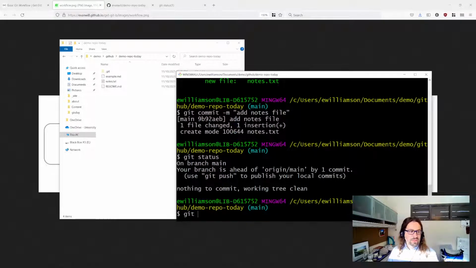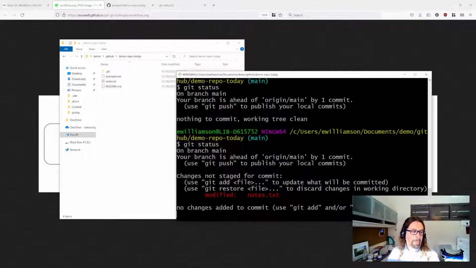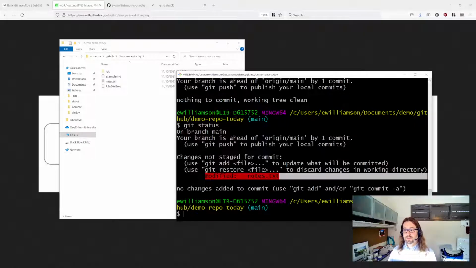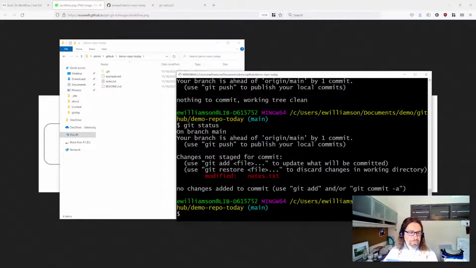And so now I'm going to do a git status to see what's going on. And so now we can see that it's still giving me this thing that we're ahead of that remote. There are some changes that have not been staged for the commit, and it can tell that our notes file has been modified, which is what you just saw me do using my text editor. And so the next step it's saying is to use git add, and so that's what I'm going to do once again. So I'm going to look at this diagram here.